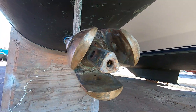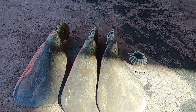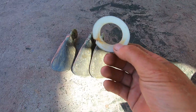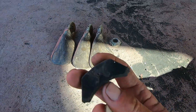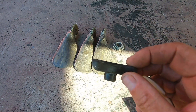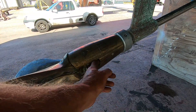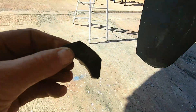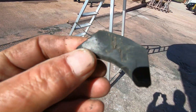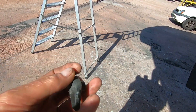Just busy dismantling a folding prop — just taken off the blades. Unfortunately, I discovered that the Teflon washer is cracked. We're actually replacing these stopper blocks, which are a bit damaged. Just as well we took it apart. We're going to replace these rubber stopping blocks. They don't look too bad when you look at them straight on, but if you go into the sunlight you can see there's damage — they've actually cracked.